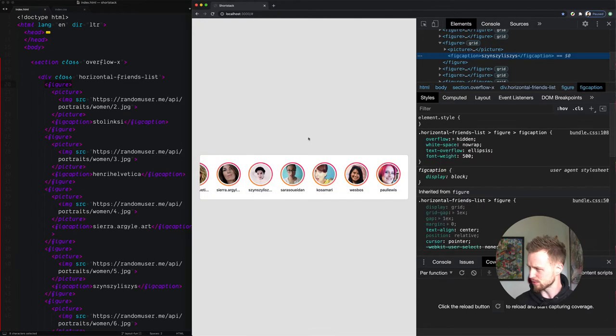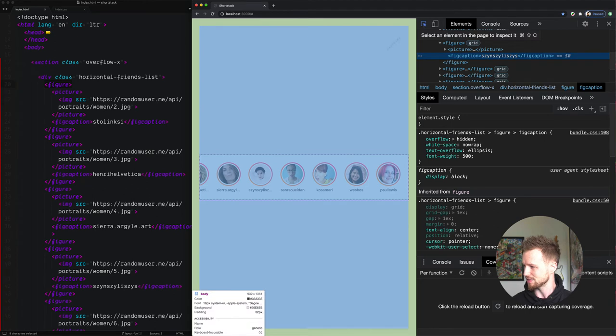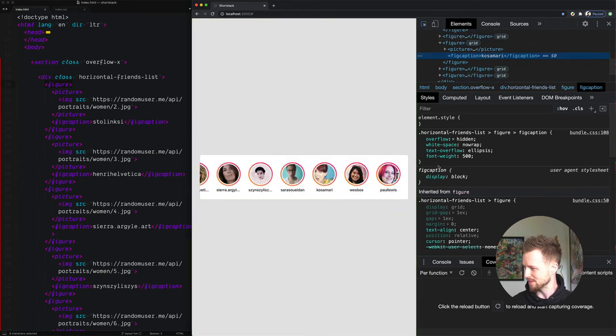I'm just going to open up DevTools here. So I hit Command Shift C. You're going to see me use that a lot. If all of a sudden magically this little icon up here highlights like that, it's because I hit Command Shift C and then I'll click something and go. Fix it. Okay, so here's our figure fig caption.